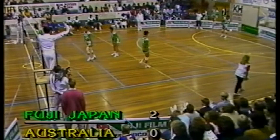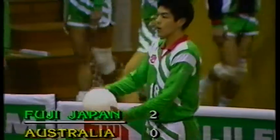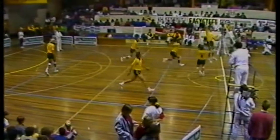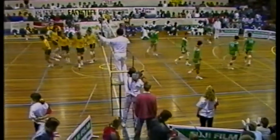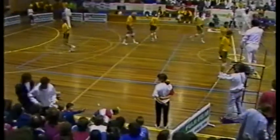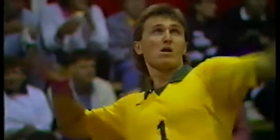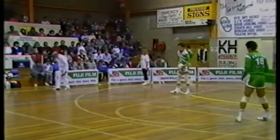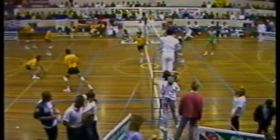A little bit unsettled to start, the Australians, in this second set. Nagano serving again. Nice receiver by Roy again. Duke now beautifully off the block. That was a better combination, Murray. The first 2 rallies, they just seemed a little bit lost, a bit confused, but now settling down to some sort of communication on the court's very important, of course. An absolutely magnificent winning point there. So the experienced Mitsuhashi, dual Olympian captain of this team, able to convert into a strong attacking shot.